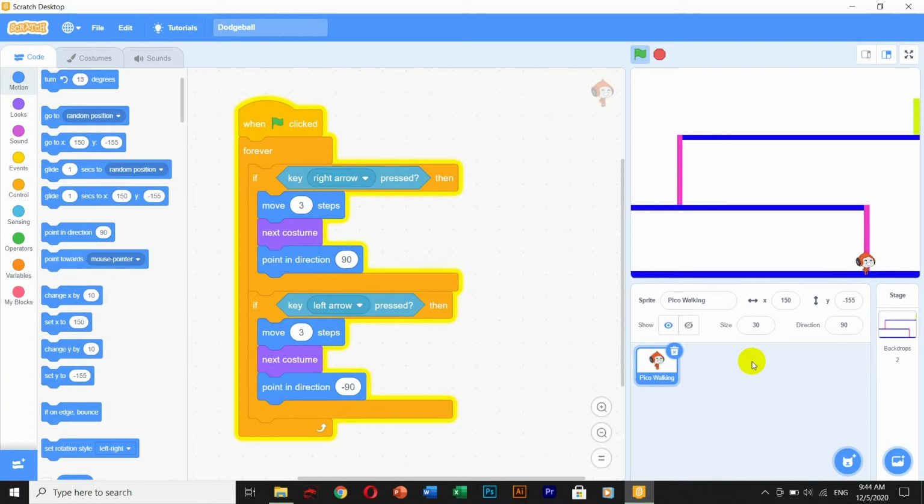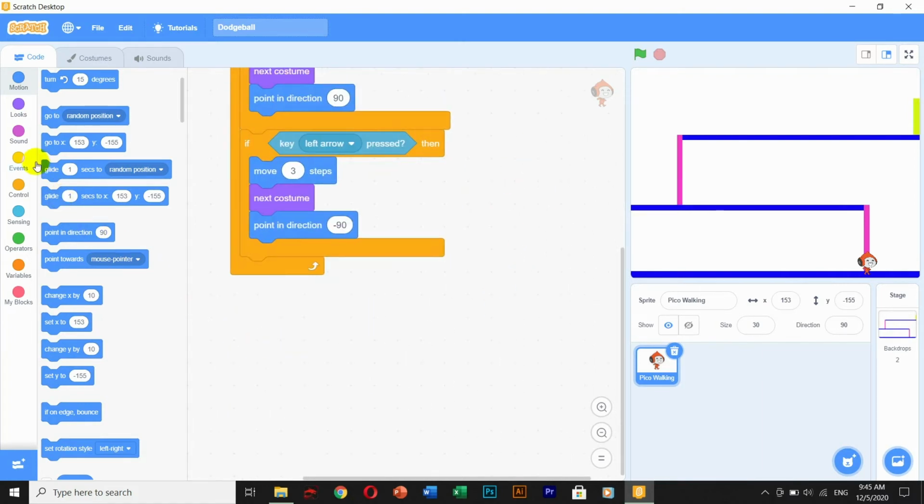And when Pico touches the pink ladder and you press the up arrow key, your Pico sprite will be able to move up through the pink ladder. How can we do this?